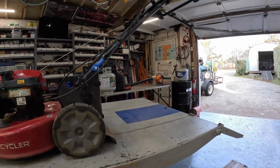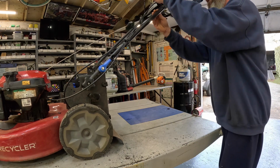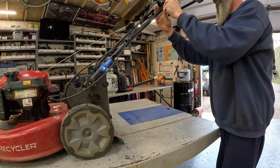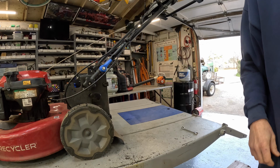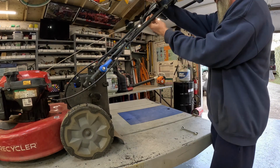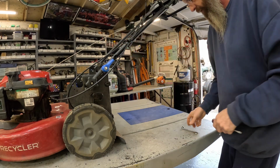First thing I'm going to do is take some of that tension off the cable up here. I was monkeying with it. If these things get to where they don't pull good, just loosen this and pull the cable down a little bit. That'll tighten the belt a little bit and then tighten it back up. But this one I had to pull so tight to get it to pull. I think that belt's stretched. It's either stretched or it's got a bad spot in it. There we go. I just pulled it up, took some of the tension off that belt down there.